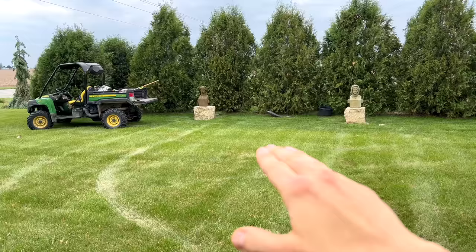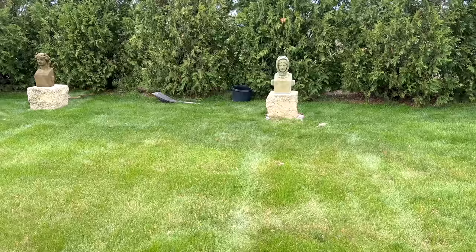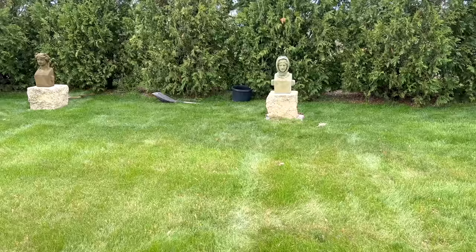Eventually I want to make a big rhododendron bed around all of them going down the whole tree line, which will be really pretty in spring with that fun glossy leaf. But for now this is exactly what I was envisioning. It's fun to see something you had in your head and then bring it out into reality. Gardens take so much time, energy, and thought, and sometimes things change and evolve and you have to adjust later on — but that's the fun of it, slowly turning dreams into reality. I hope you enjoyed it — share this video, and remember: a garden is each person's imagination, so have fun with it.